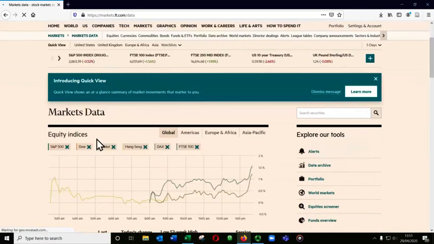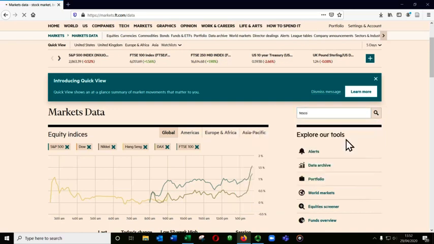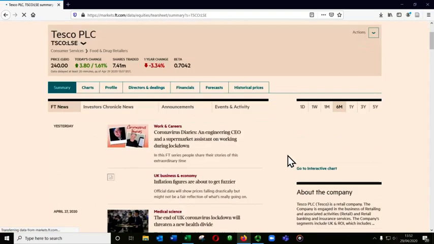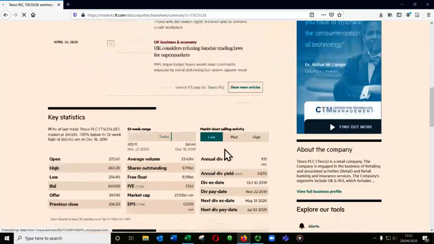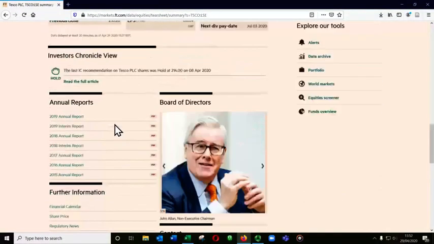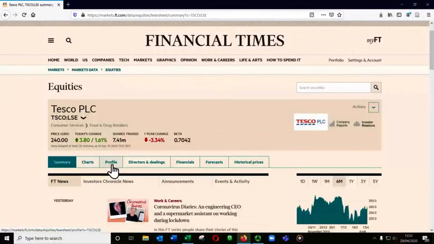You can look up a company if you want to. It says search securities, so it will only be listed companies listed on some stock exchange somewhere. But I'm going to look up Tesco, Tesco PLC. That's listed on the London Stock Exchange there, and I'm going to select that, and it will give me a decent report of the company, information, articles there, but also financial information about the company, their annual reports and so on, all sorts of information about the company. You can look up other companies there, listed companies as I say, and there's all sorts of extra information available to you there. You can look at their share price graph and so on.